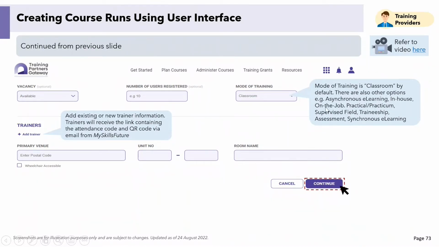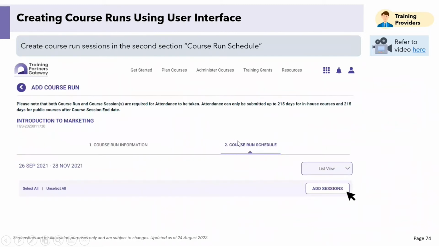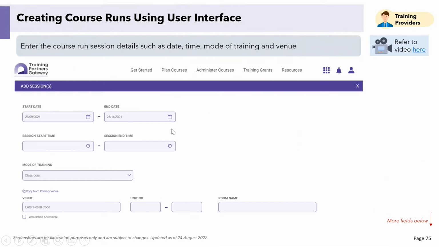After this page is done, click on continue. Then we'll move on to the next tab, which is the course run schedule, to create all the course run sessions. We click on this add sessions button, then we will see this. There will be things like the course run session start date and end date, the start time, end time, and the mode of training.